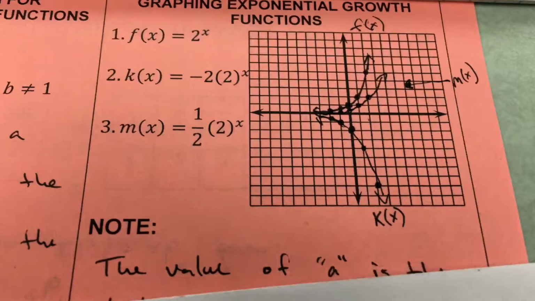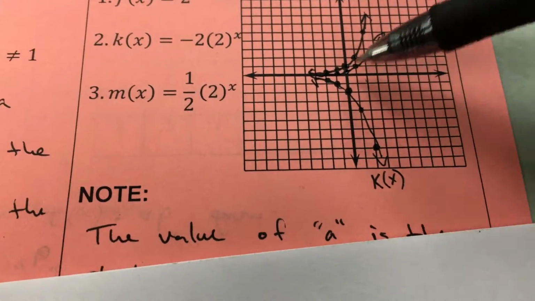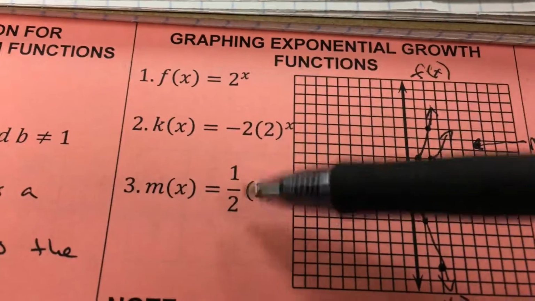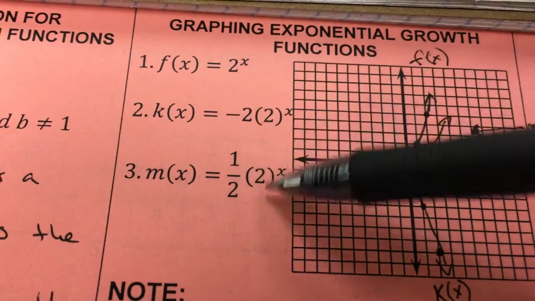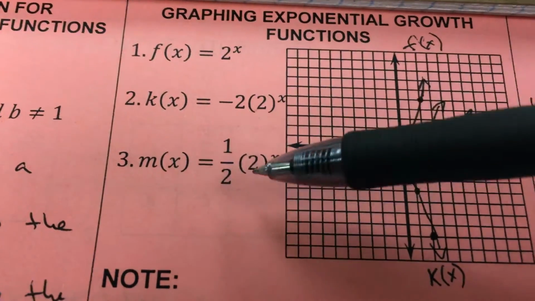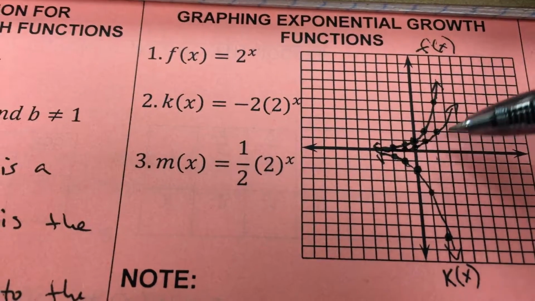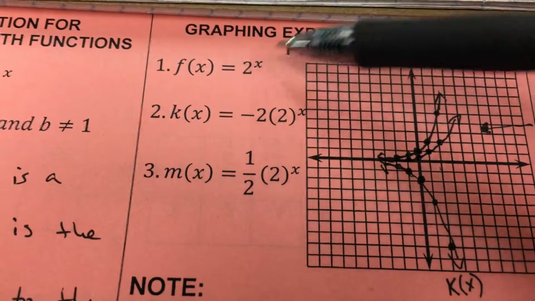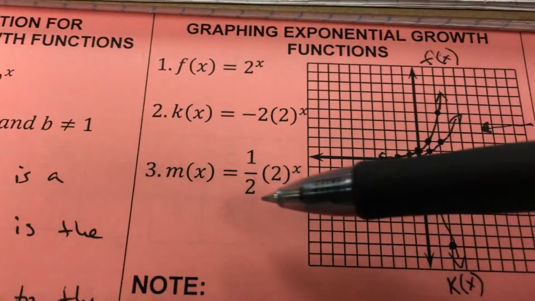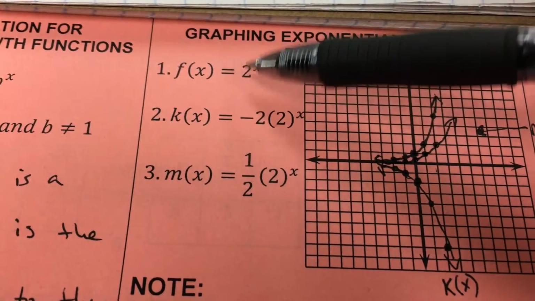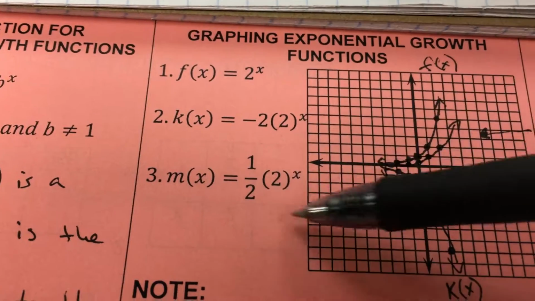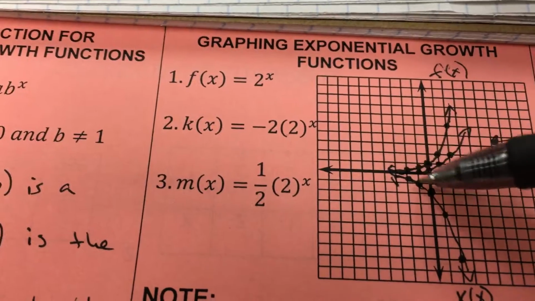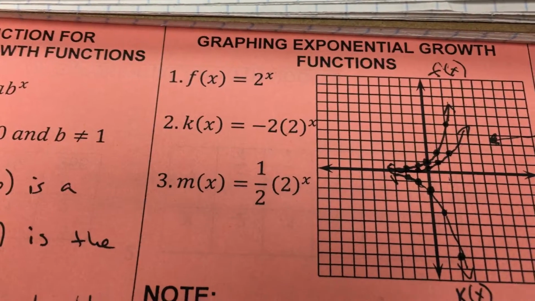Okay, so we'll notice now that this guy is also going up. It kind of fits in with what we thought. This was a positive, so they both go up. Interesting. This one's a negative, so it goes down. But this one looks to be sort of underneath, a little bit shallower of a J. And I would say the reason is because A is smaller. This A is 1, therefore it's kind of a steeper J. This A is less than 1, so it's kind of a shallower J. So we could say that A is going to tell you how steep or how shallow the J is going to be. Interesting.